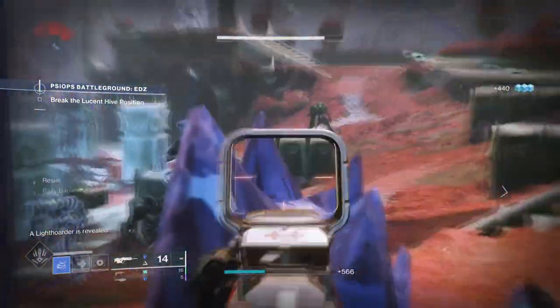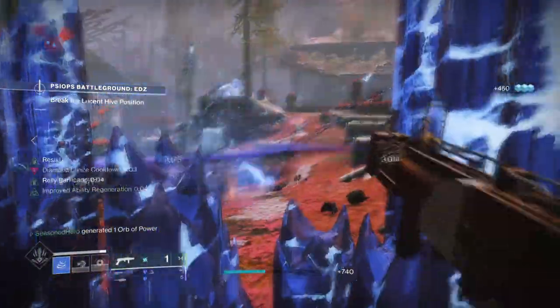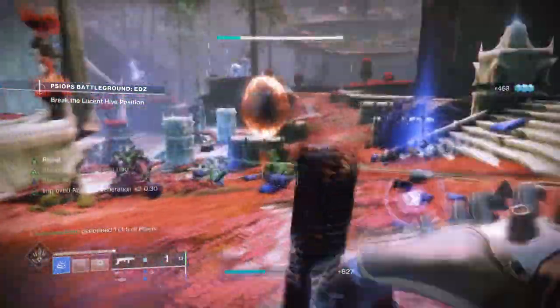Now this has to be one of the best Titan Exotics to be introduced in Witch Queen that not many people talk about whatsoever. The Exotic is incredibly simple in design and as it currently stands, it serves to make the barricades actually good while also allowing you to set up what makes Behemoth work.